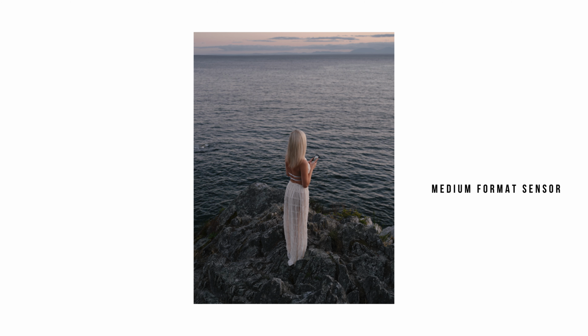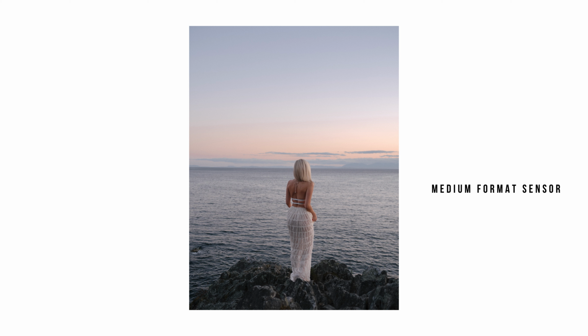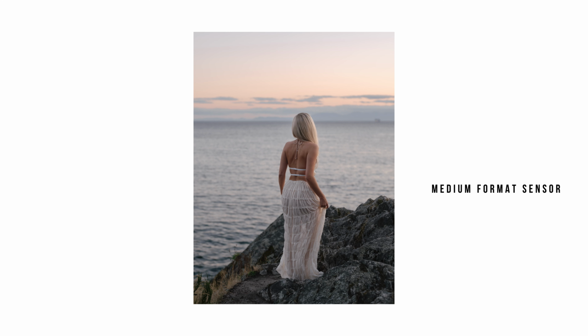The thing about capturing photos with a medium format camera is that it teaches me to be a little slower, more mindful of what I'm looking at, and just really take my time. The medium format sensor is a much bigger sensor than a full frame, roughly about 70% bigger than a typical full frame sensor. What that really means is that due to the sheer size of it, it requires more data and more time to capture everything the viewfinder sees, and digest it into the sensor, and voila, there's your photo. Crazy. With the slower approach, it helps me step back a bit and really pay attention to what I'm looking at.